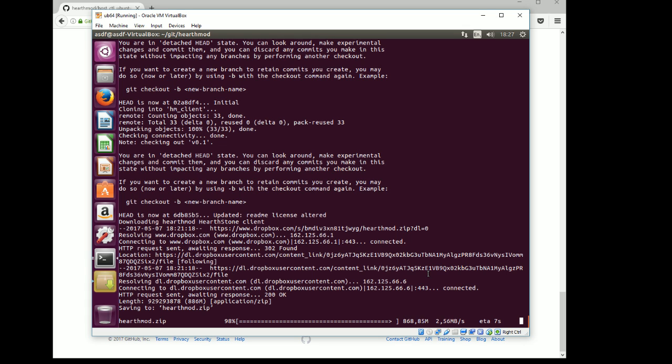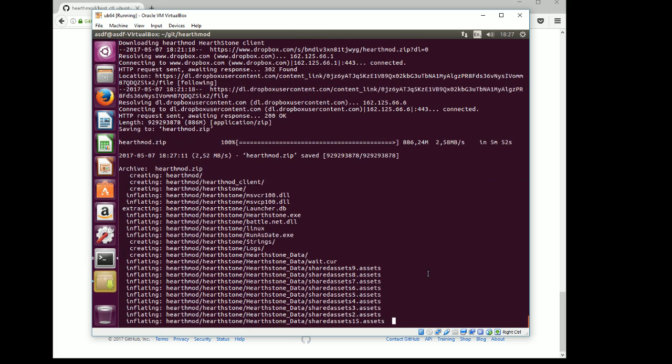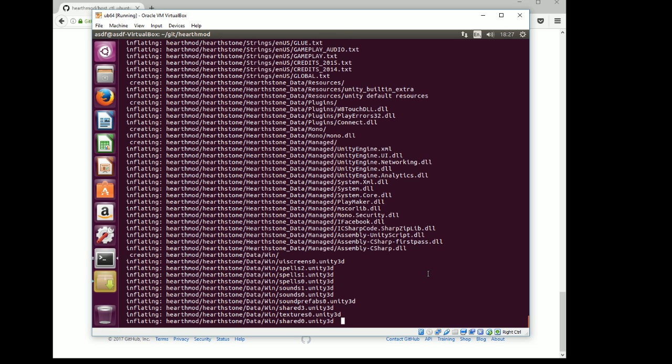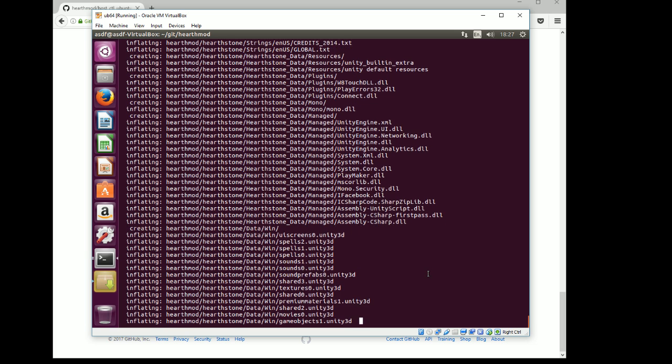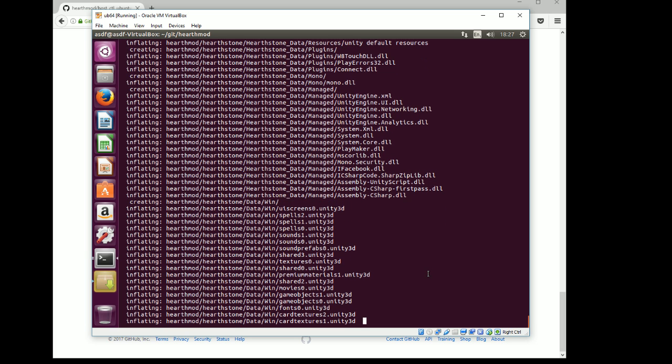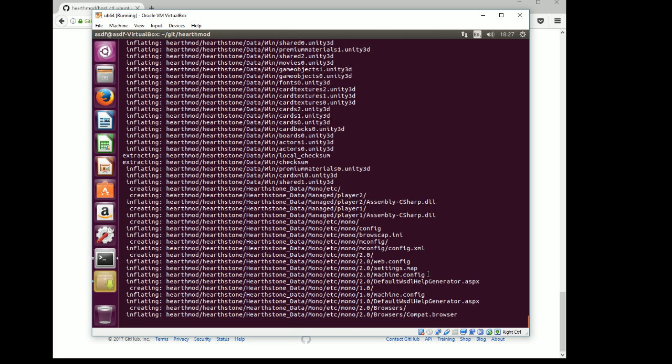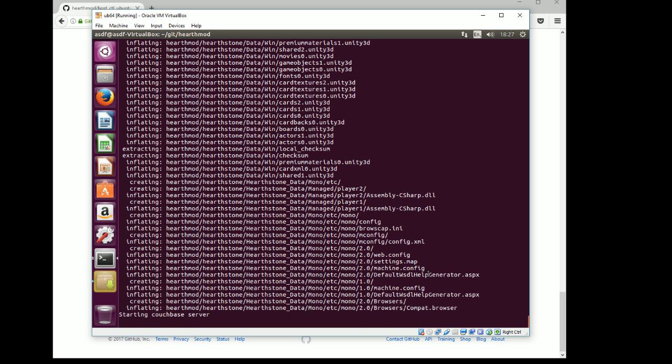A very important thing to mention here, but I'll probably wait for the right moment to talk about this, is the alteration of the hosts file, because obviously you want to connect to your own computer, so you have to redirect the HearthMod instance to your localhost.